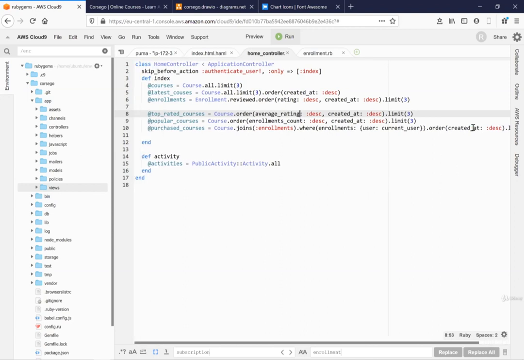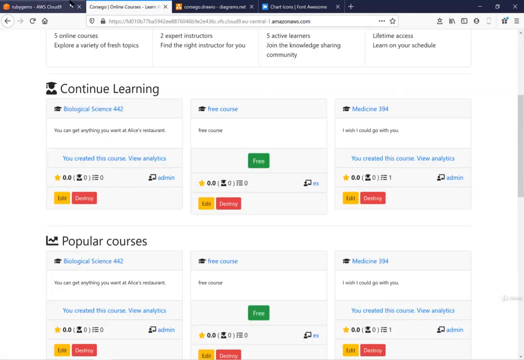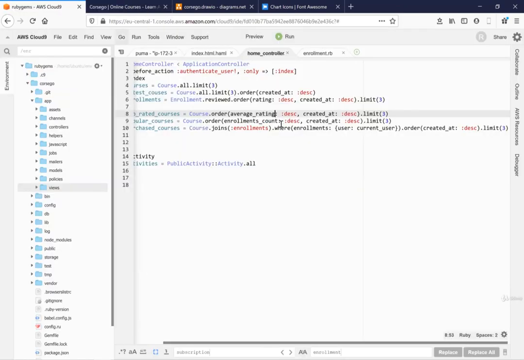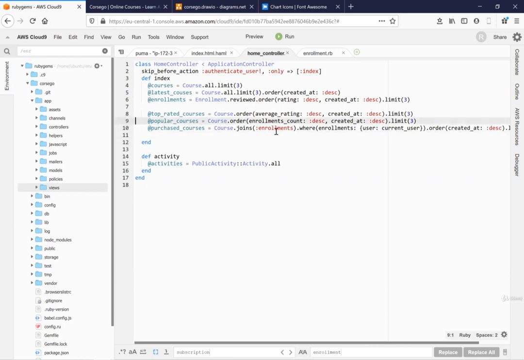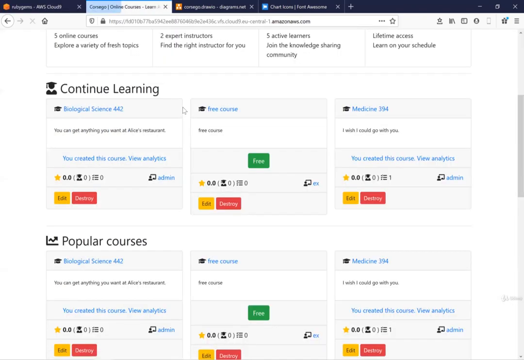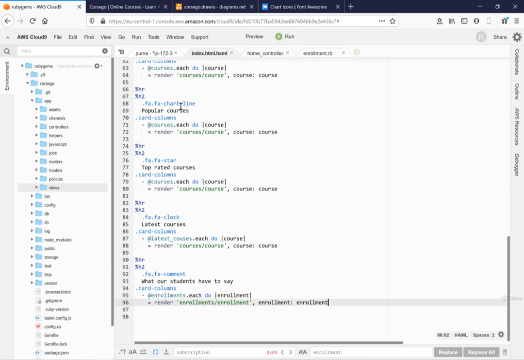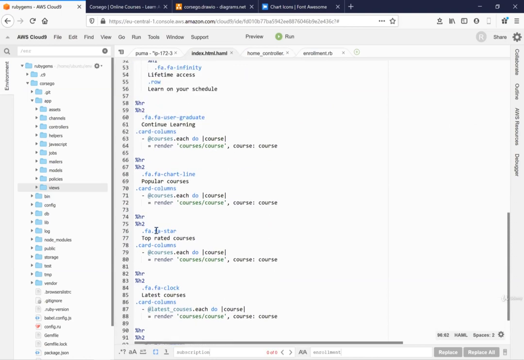And so we're going to see the latest courses that a user subscribed to first. So let's check if it works when we just define these variables. And it does. Now we're going to paste this search for top-rated courses in top-rated courses.